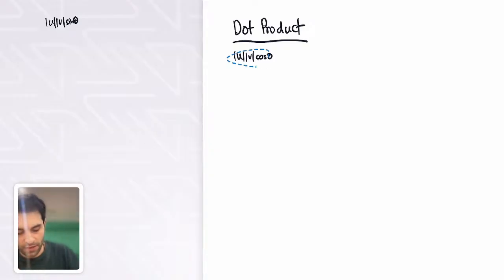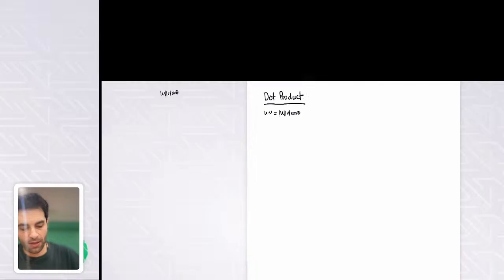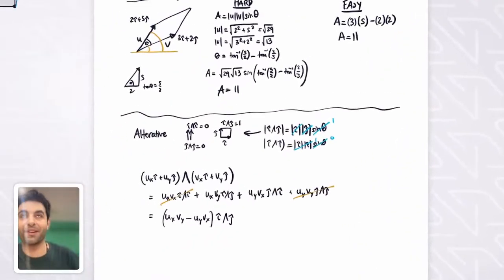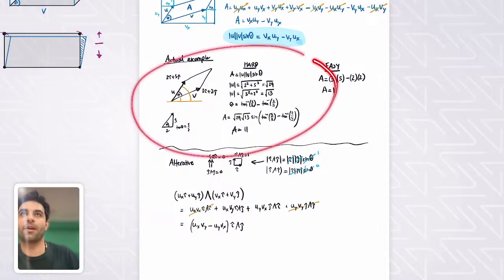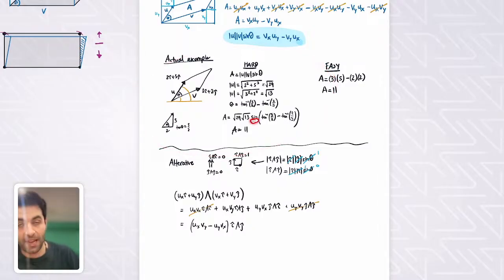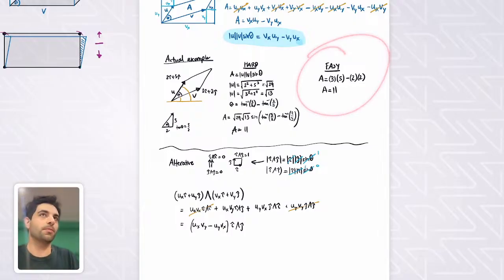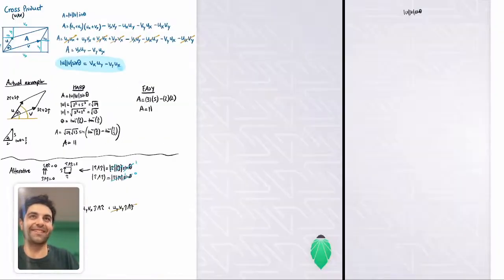So the definition is u dot v is the same thing as uv cos theta. And it's going to be calculated just the same way that we did with these two. The hard way would be to do all of this, just the same way, and the only difference is I would swap that sine for a cos. You see that? That's the only difference. That's going to be the dot product. But then I suppose there is probably an easy way, and there is. Let me show you the easy way.